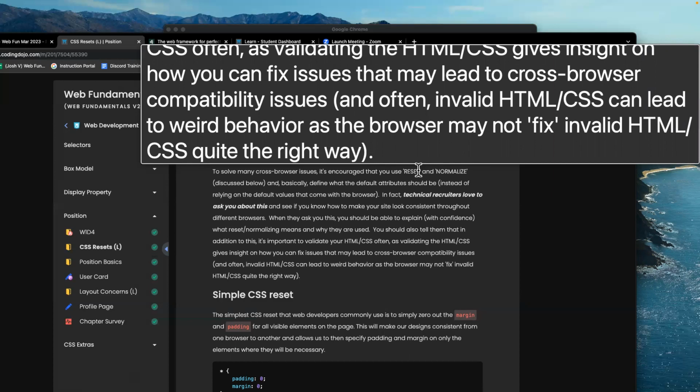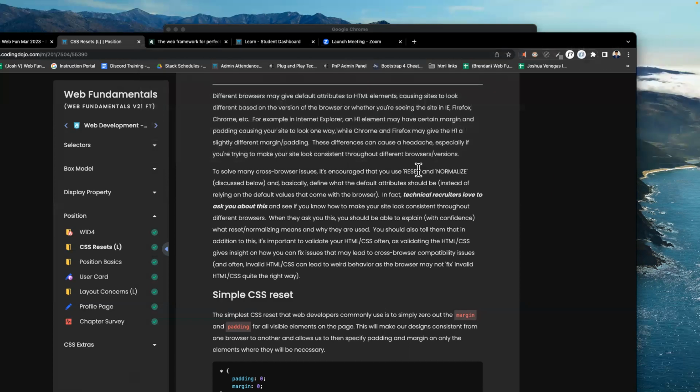And often invalid HTML/CSS can lead to weird behavior, as the browser may not fix invalid HTML/CSS quite the right way. So all this is just saying reset and set your own values. That's the answer to the interview question.